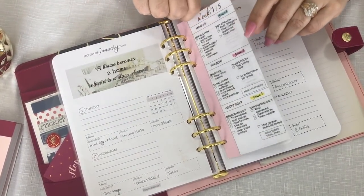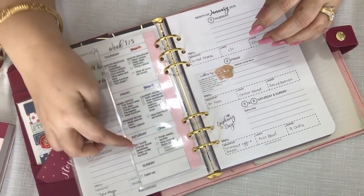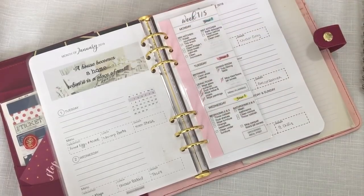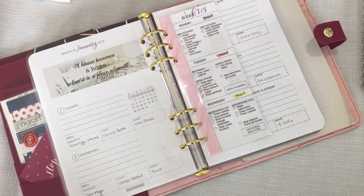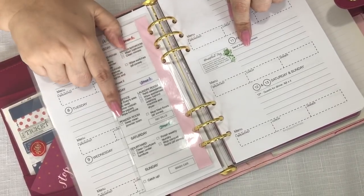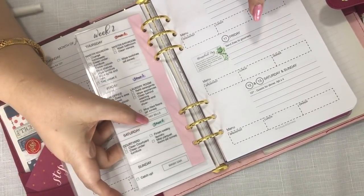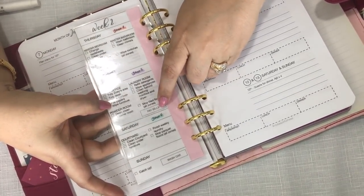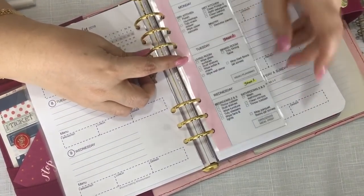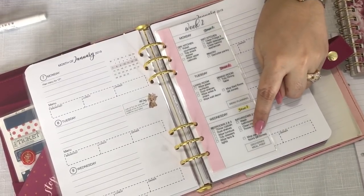Monday, Tuesday, and Wednesday correspond with one side of the weekly spread, then you flip it over and Thursday, Friday, Saturday correspond with the other side, with Sunday being my catch-up day. I can also use my milo liners to check off tasks as I go, and because I've laminated these pages I can easily wipe them off when done. The tasks are broken up into different rooms within each zone for added clarity and efficiency. Because I'm tidying my home office on a specific day, I have an extra task which says 'pay bills' — I can do both together. Every Tuesday I do my menu planning so that every Wednesday I can do groceries and meal prepping.